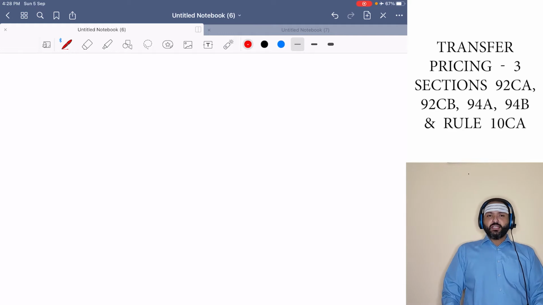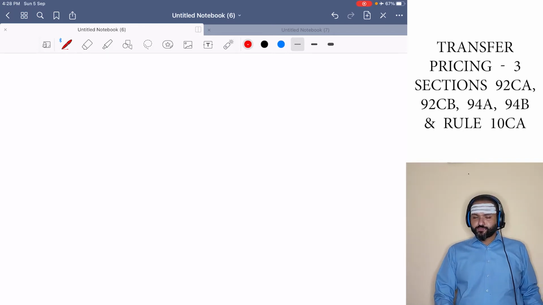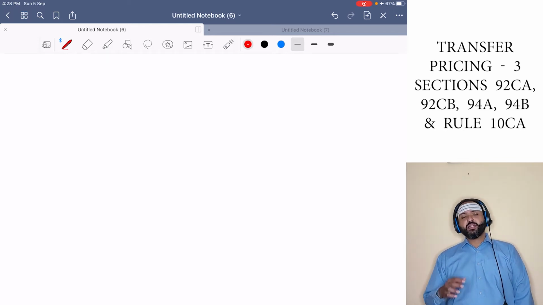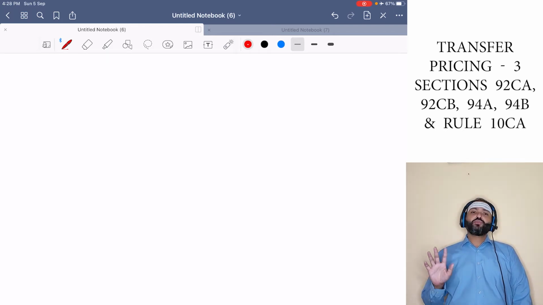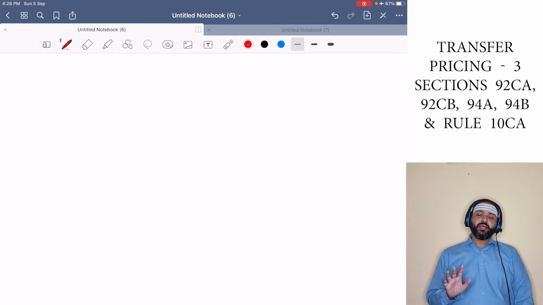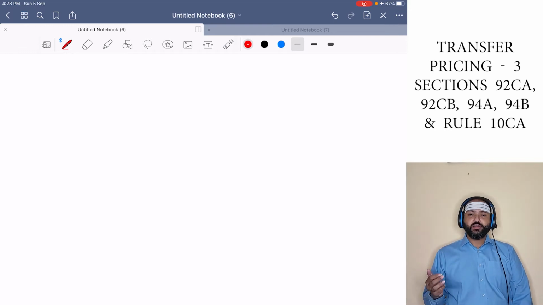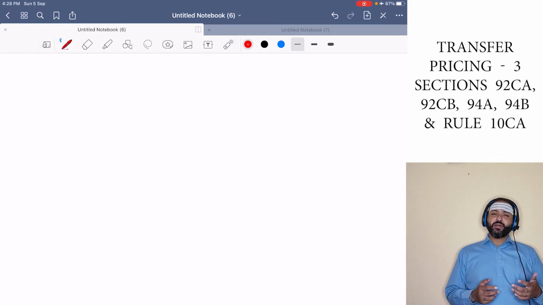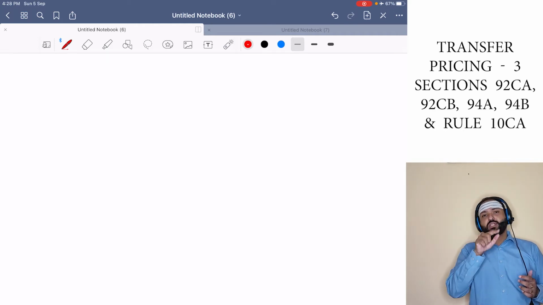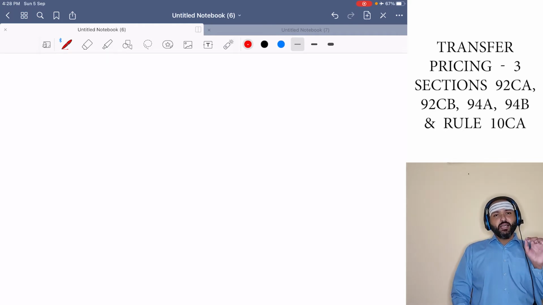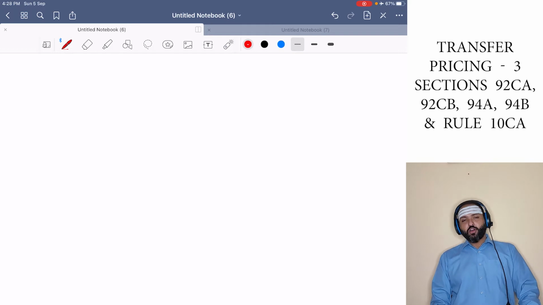Second method was your resale price method. When would this apply? When I purchase from a related party and sell it to an unrelated party. Okay, so this is what happens in this method. We start off with the final sale price, that is the resale price is the starting point, and then we account for the normal gross profit margin. What is the normal gross profit margin? When I purchase from an unrelated person and sell to an unrelated person, what is the gross margin I make is called as normal gross margin.